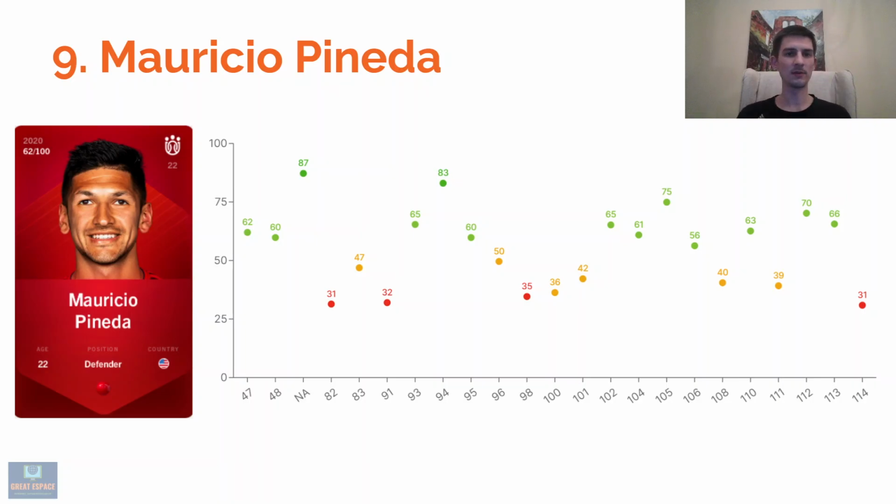Number 9, got all my numbers mixed up. We got Mauricio Pineda. Really good young back, plays for Chicago. Again, this team can be a little leaky sometimes in the back end, but they also have a really strong unit. And I expect them to actually take a step forward this year. Expect to see Chicago in the playoffs. Mauricio Pineda will be a part of that.